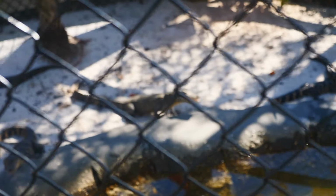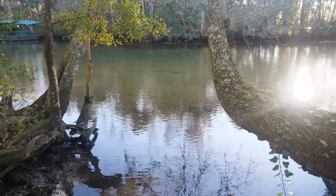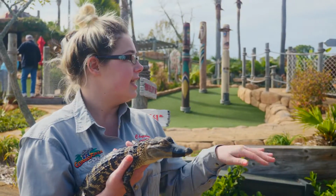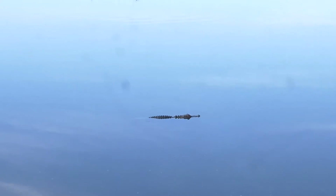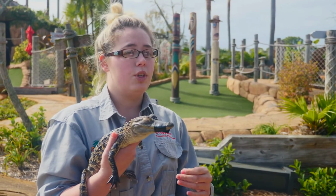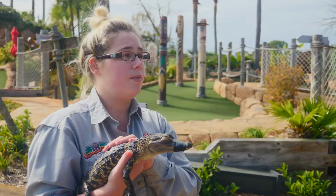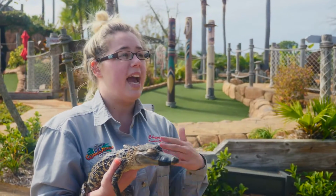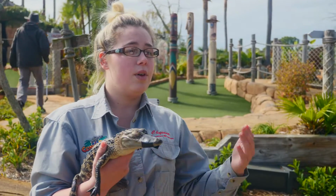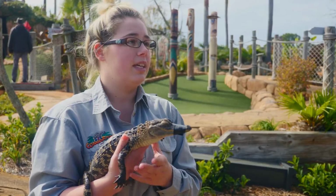Any animal would probably live longer in the wild just because it's not relying on a human for food. They go out and hunt it, they get it, they bring it, they take care of it themselves, they do it all. They also get bacteria that can come from human interactions. You can get bacteria from them, they can get bacteria from you. It's just like any cat or dog. So if you have human interaction more often, they're more likely to fade away faster, just like any other animal.